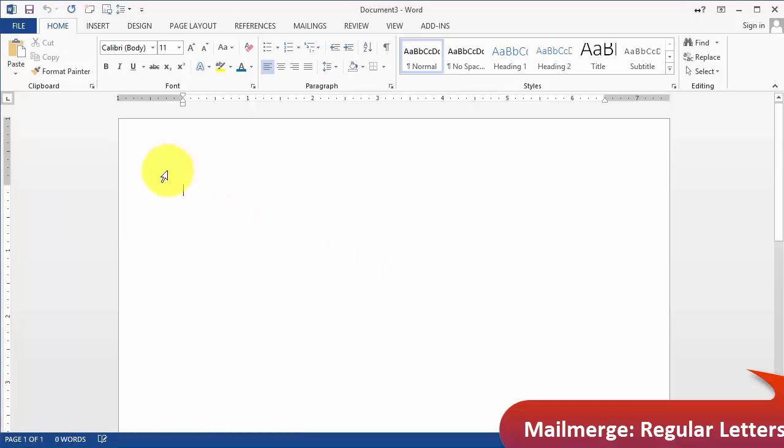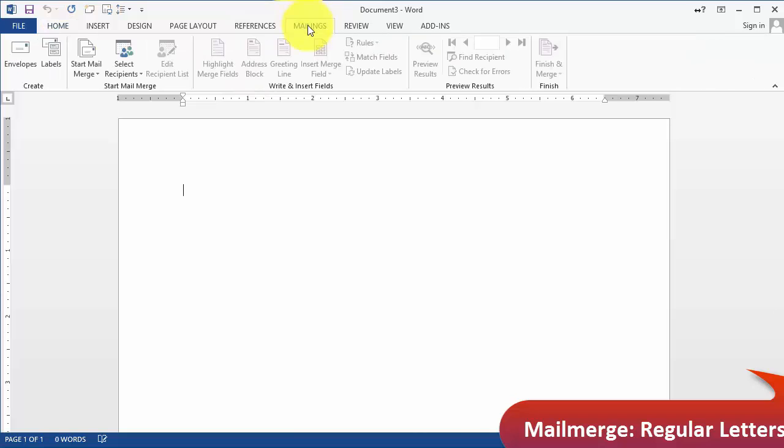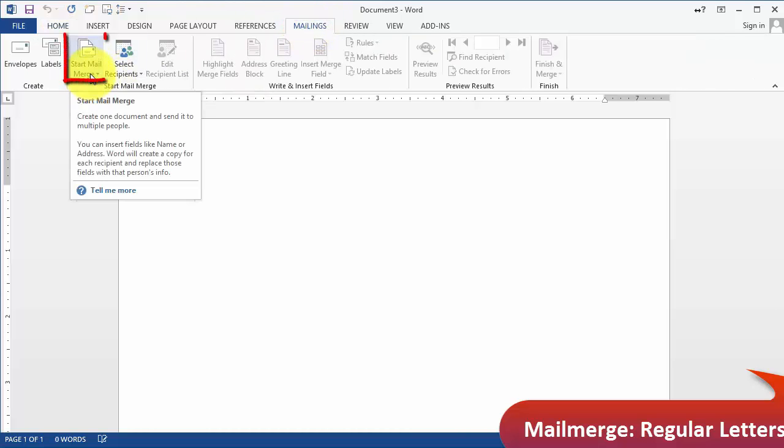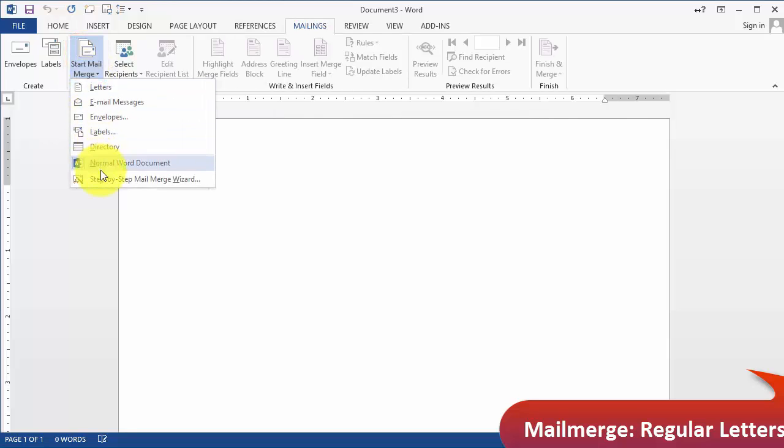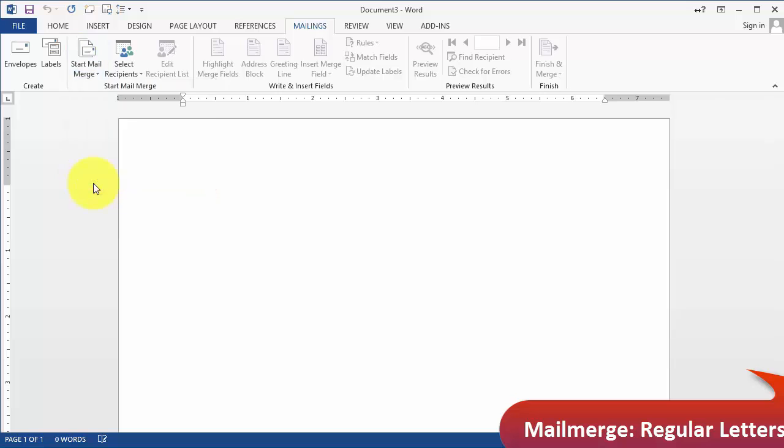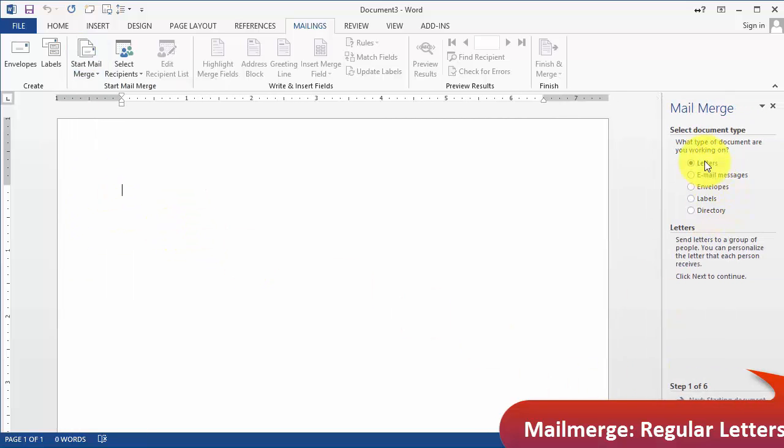And now we go to Microsoft Word. In Microsoft Word, in this case, you could either have a document or letter that already has been written and you want to reuse it, or you can simply start with a blank document. In this case, we're going to start with a blank document. We are going to go under Mailings, and then we're going to click on Start Mail Merge. Then I would suggest that you use the Step-by-Step Mail Merge Wizard. Then we are going to do letters.